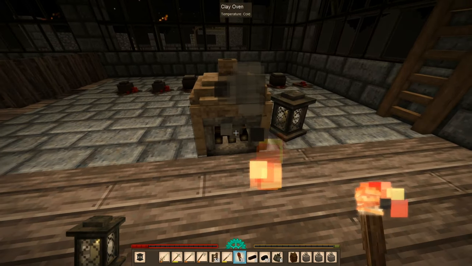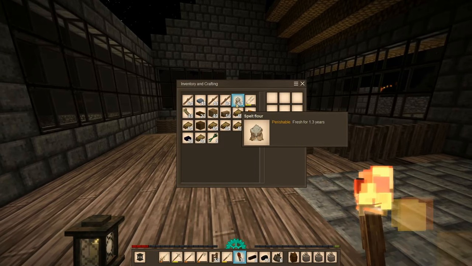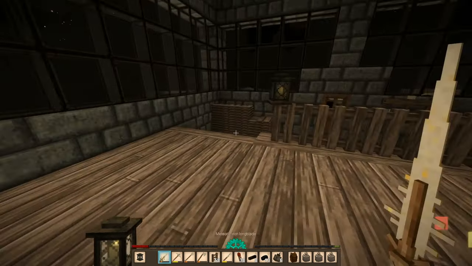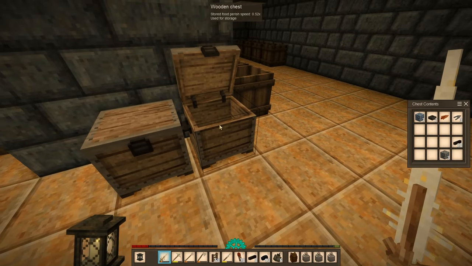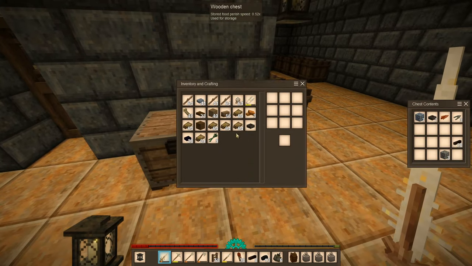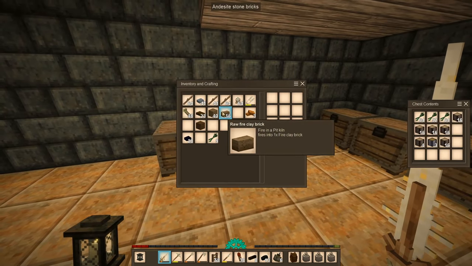Now, once this fire is extinguished, then I put the... Oh wait, not the flour, but we need to put the... We need to make dough. I mean, that would make sense, wouldn't it? Let's put this away for the time being. Let's just organize stuff.